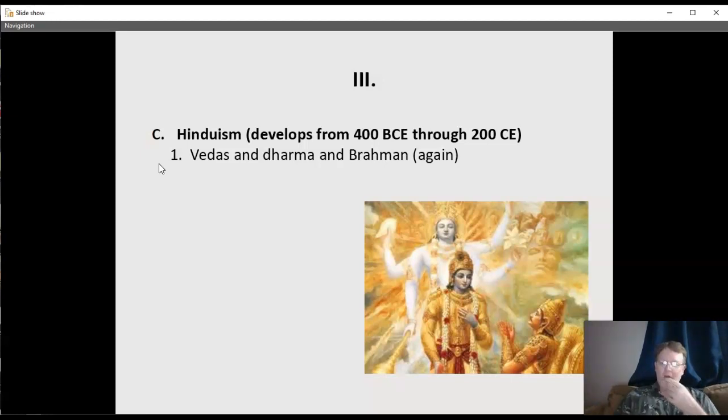All right. Now, to achieve this ultimate goal of reaching union with Brahman, basically the reality of the universe, the followers, who, by the way, again, this is a period of 600 years, from 400 BCE to 200 CE. That crosses over the 0 mark. So that's a 600-year period. Over this 600-year evolution of what we really think of as modern Hinduism, there's some changes, some significant ones.